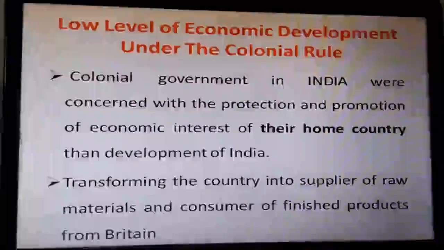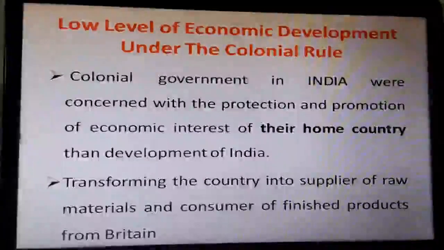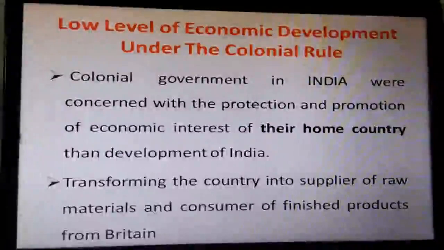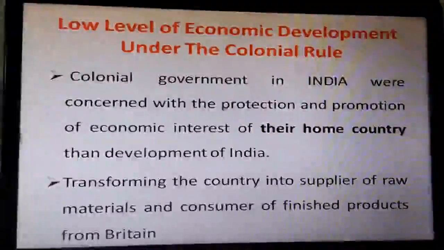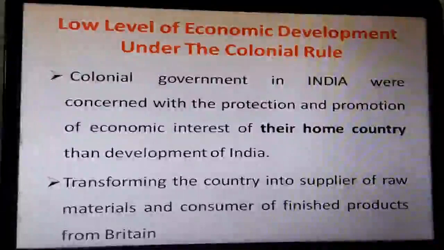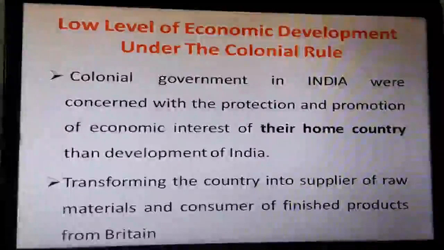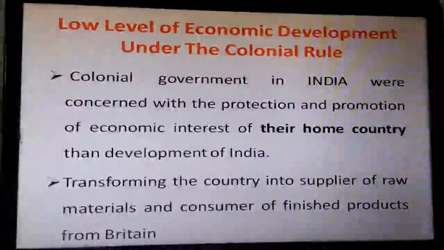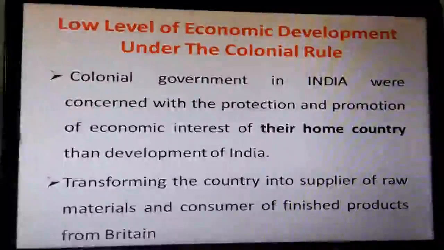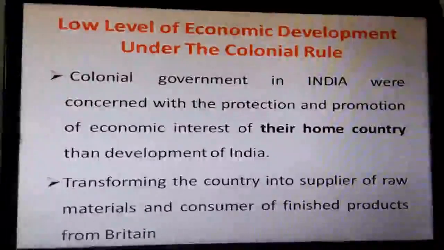Now please understand this concept carefully, as it is important to know how they did this. The colonial government used to purchase raw materials from the Indian market at a very cheap rate. So we used to export raw materials to Britain at a lower rate. With this raw material, they used to produce final goods in the factories of Britain and sell these final goods for consumption to India. This way we used to consume, at a higher cost, goods made with our own country's raw material. And as the Britishers never allowed our industry to grow and made us just the supplier, or say exporter, of raw material.